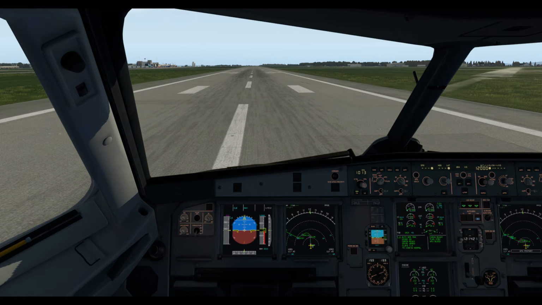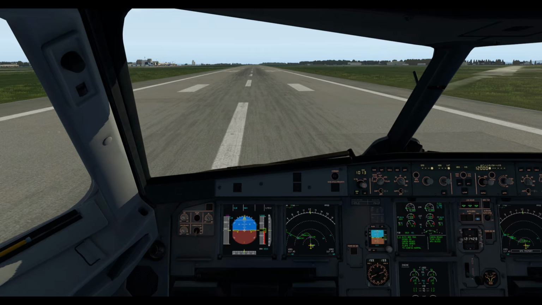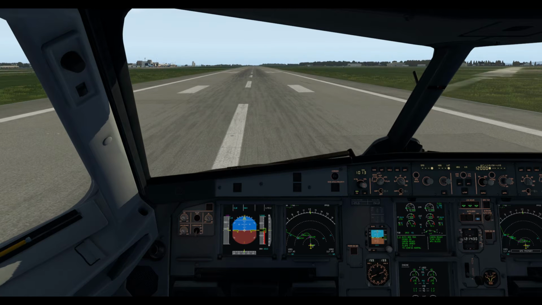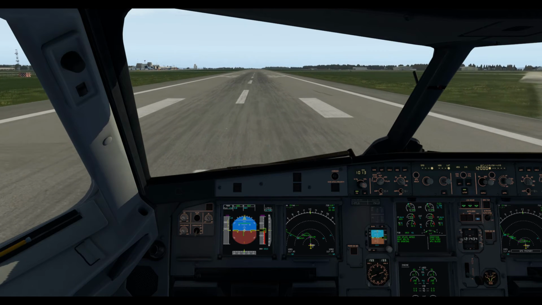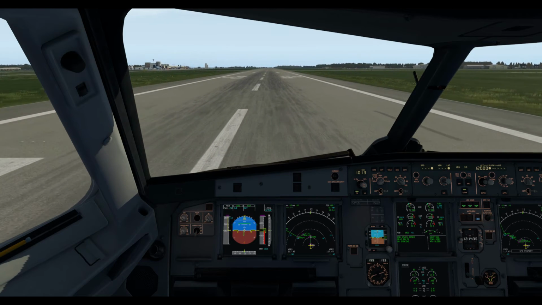Okay, apply a little bit of power with the brakes on. Both engines responding as they should. And there's our takeoff power.